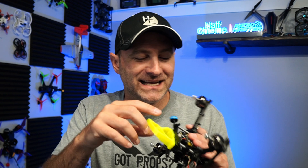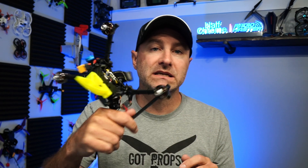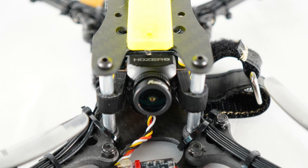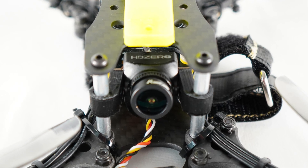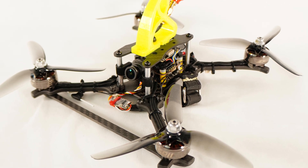I've got this nice little fin to flip over. This is a racing style quad, so pretty tight and compact. Overall I'm a big fan of it. The HD Zero is really nice — you just get that instant latency. I'm not a latency snob, but the variable latency on the DJI system has messed me up from time to time. If I'm going behind obstacles or getting out in range, I notice that change in lag. With the HD Zero system you get the digital feed, lower latency, and it's consistent — I think that's key.